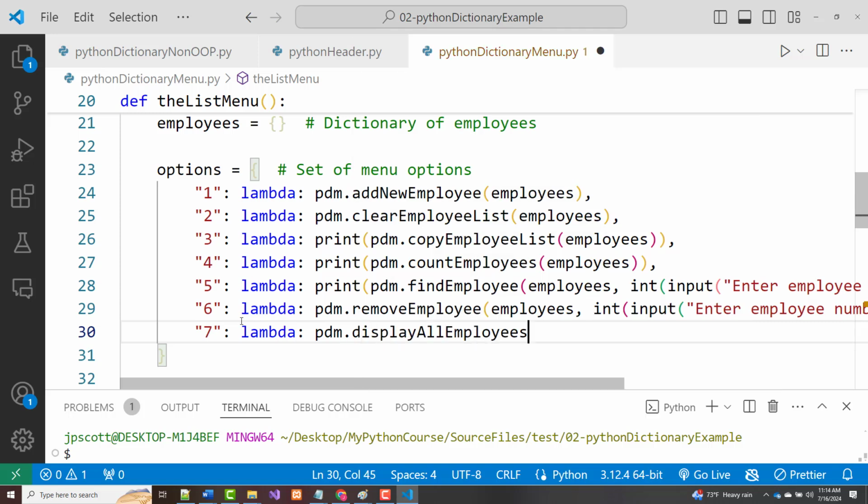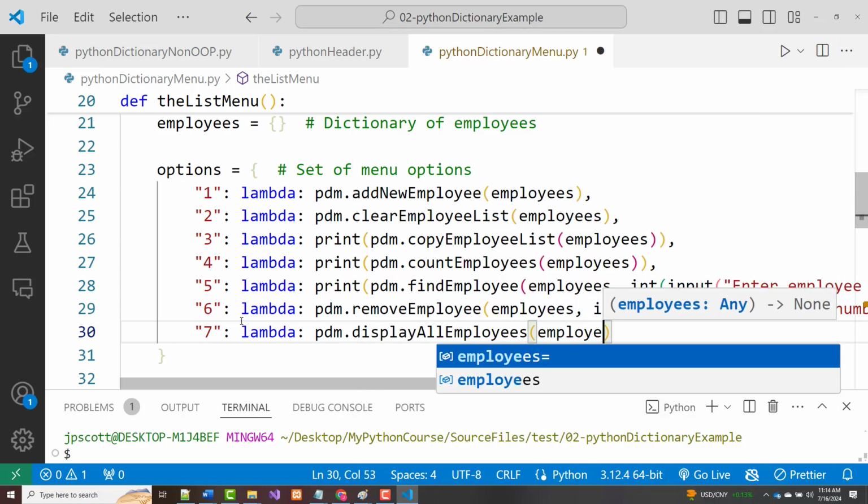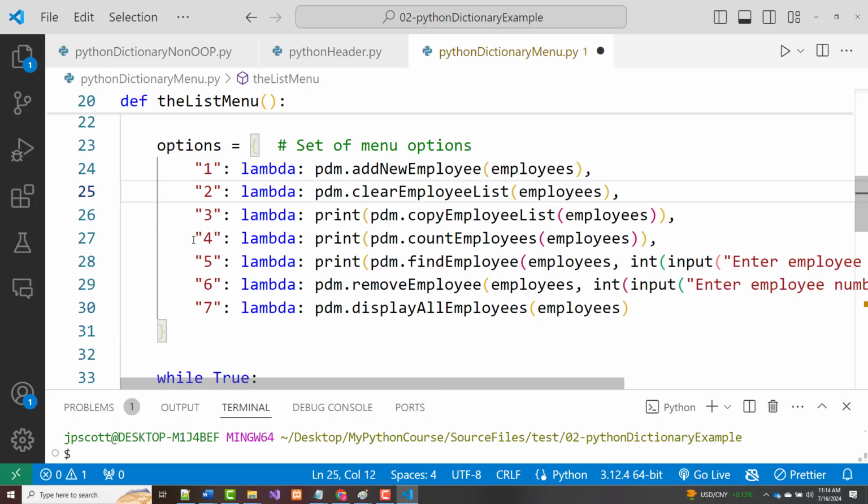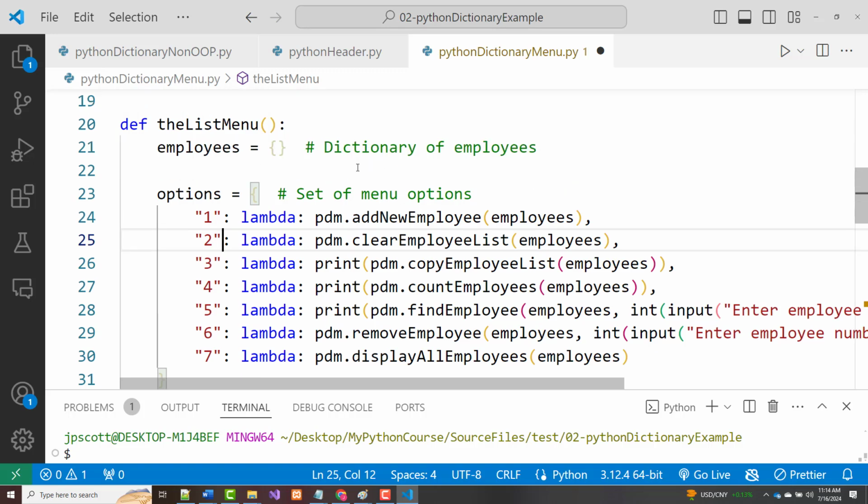This will be to display all employees, and we will pass in the employees list. So that's everything for our options. We're setting a set of options exactly like we did before, but rather than working with a list of employees, we're working with a dictionary of employees.